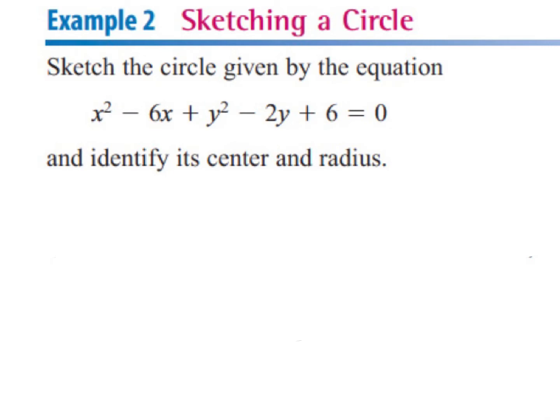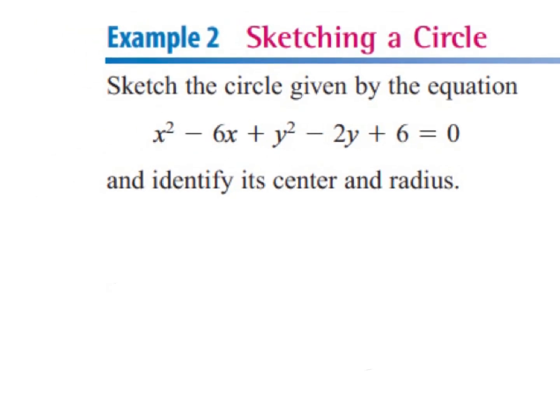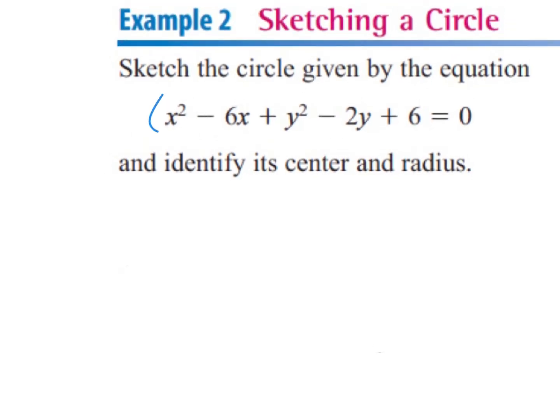This is not in standard form. Everybody see that? See how you have your x's and y's and all this stuff together? When you have your equation set up like this, we will be able to manipulate this equation into our standard form equation by completing the square. All right, so the first thing we're going to do is get your x's together and your y's together, and you want to move constants to the other side. So I'm going to collect my x's, I'm going to collect my y's, I'm going to move the constant to the other side. So I have x squared minus 6x plus, and I'm going to complete the square.